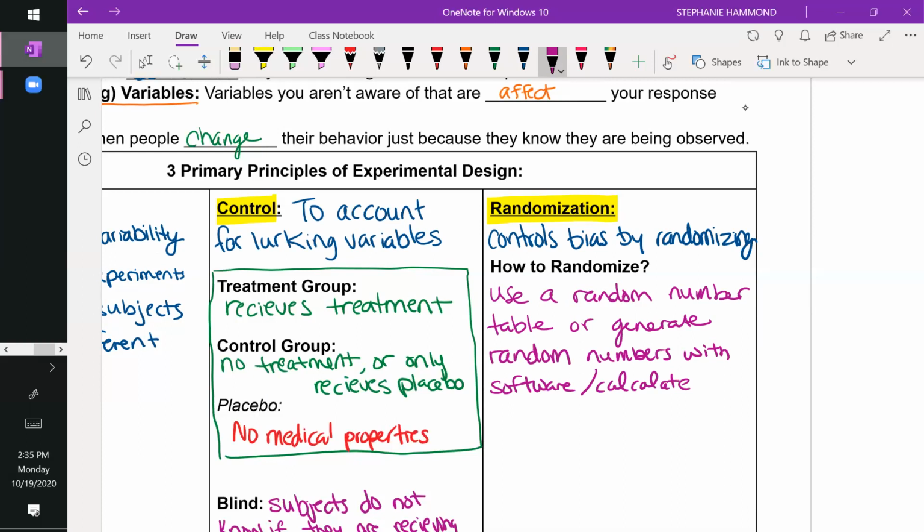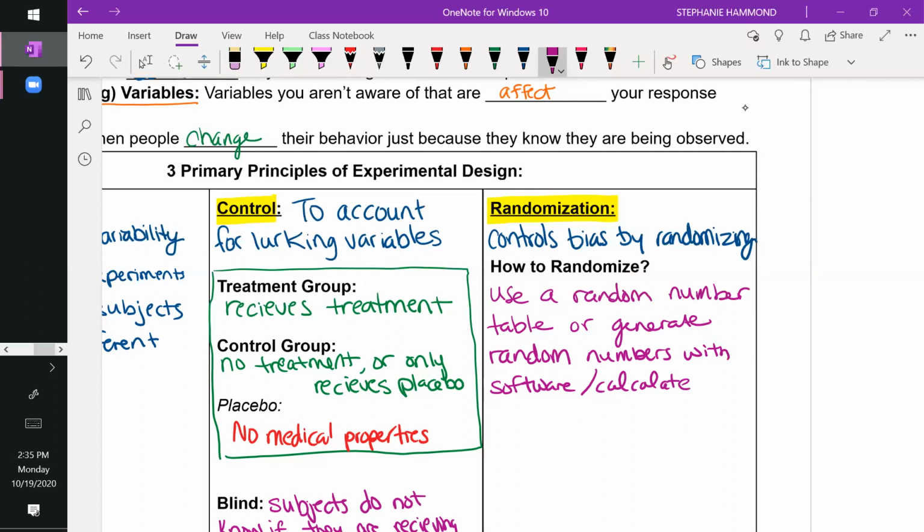So we're going to do some more of this later on, but you've seen this before probably in elementary school, where your teacher comes in and she points to a person and says, "You're 1," and then the next person says, "You're 2," and the next person says, "You're 3," and then she starts over, and she ends up with these random groups, 1, 2, and 3.